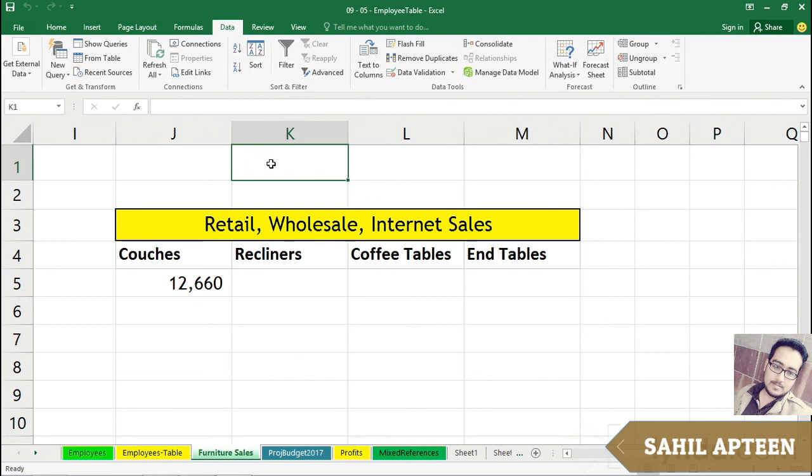We won't see Edit Links at all because it's the source of the formula. It's not the actual formula itself. So a little tricky maybe at times, and it's good to practice with this a little bit. And again, what I had said earlier still is true. Be a little bit wary of these, be a little bit hesitant about writing formulas that link different workbooks, even though from time to time they are necessary.